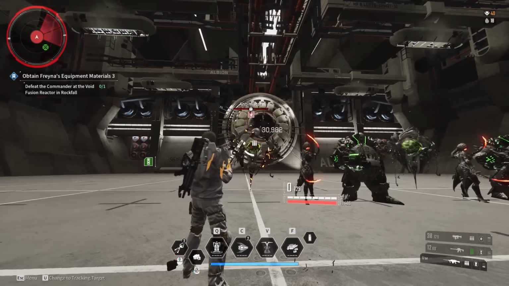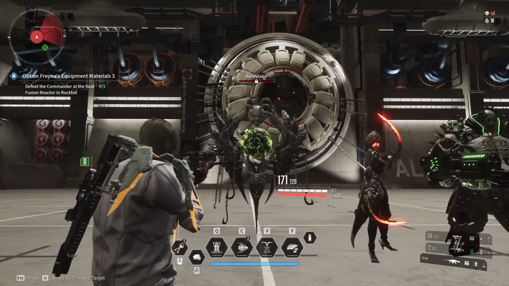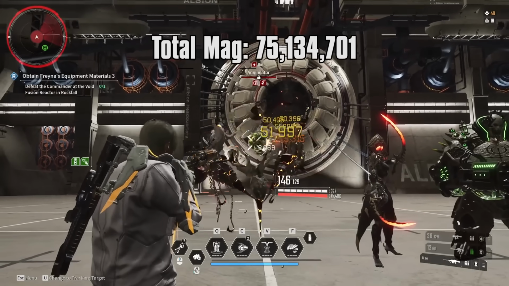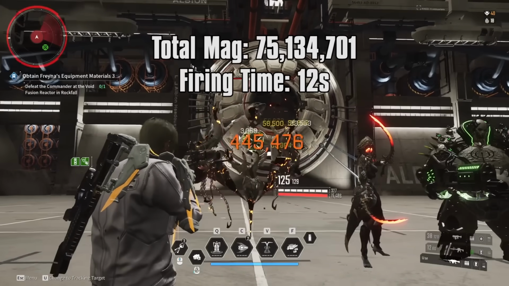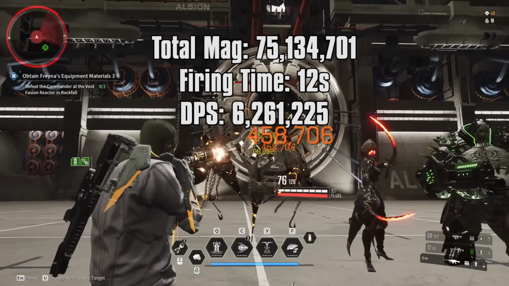And then essentially this ended up resulting in a total mag damage of 75,134,000. And once again, this takes 12 seconds to do. So you're looking at a DPS of about 6.2 million, at least here within the lab.